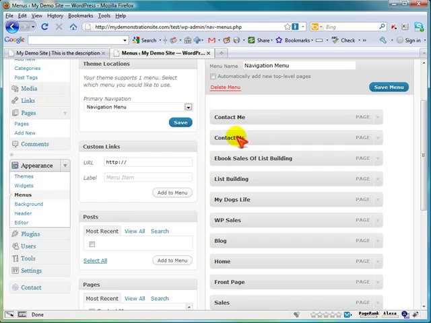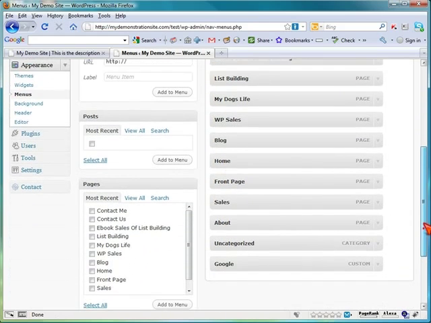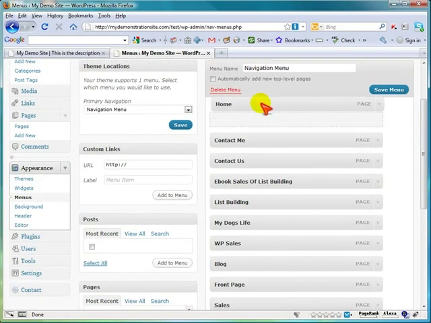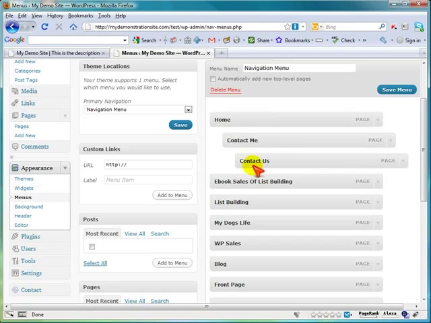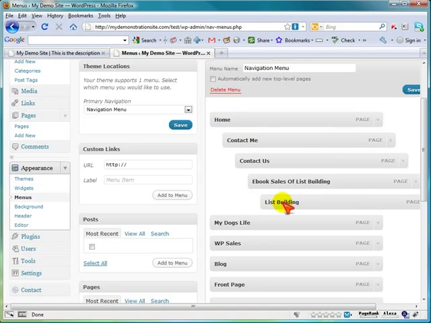I want these guys here to be a child page of the home page. But I want the home page to be right up here up top. And this one, a child page of the home. See, I'm just left clicking, holding, and dragging it on over. Now this is a child page of this one. So whenever we click on the home page link on our nav bar, it's going to have a drop down of this guy. And then when we hover over this, it's going to have a shoot out to the right of this guy here. And this one here, let's make this one shoot out even further. I mean, my goodness, how far out do we want to go? As far as you want.